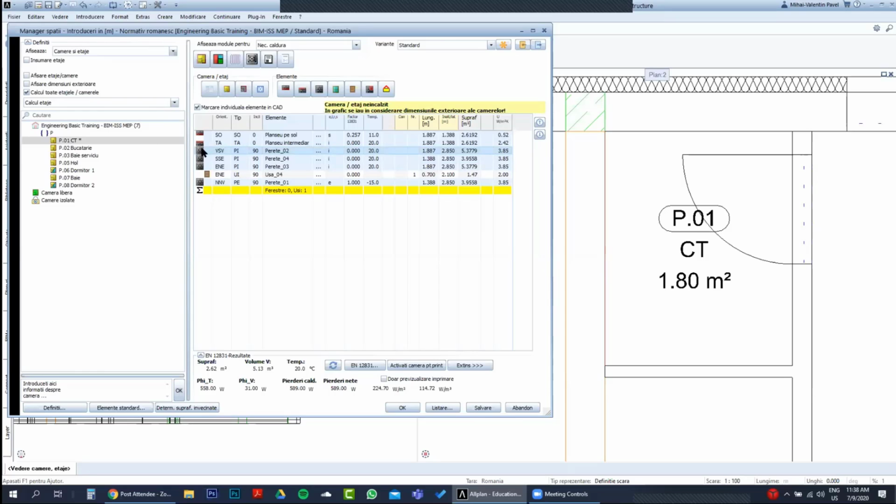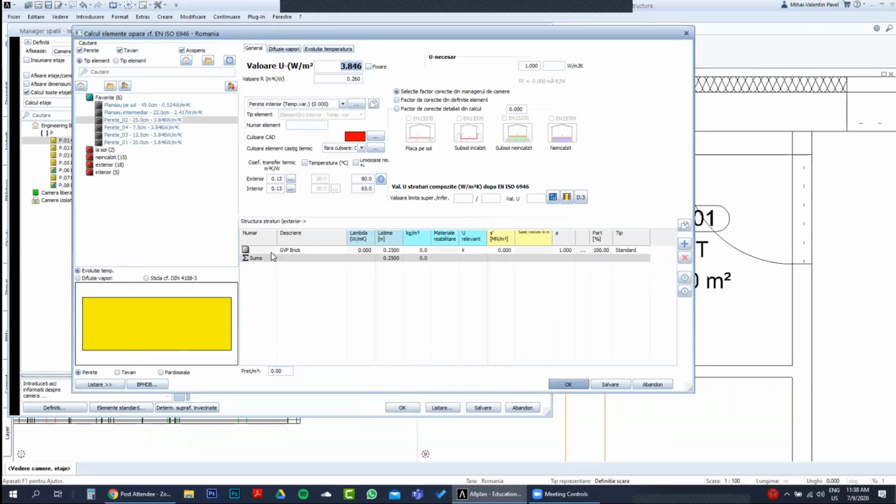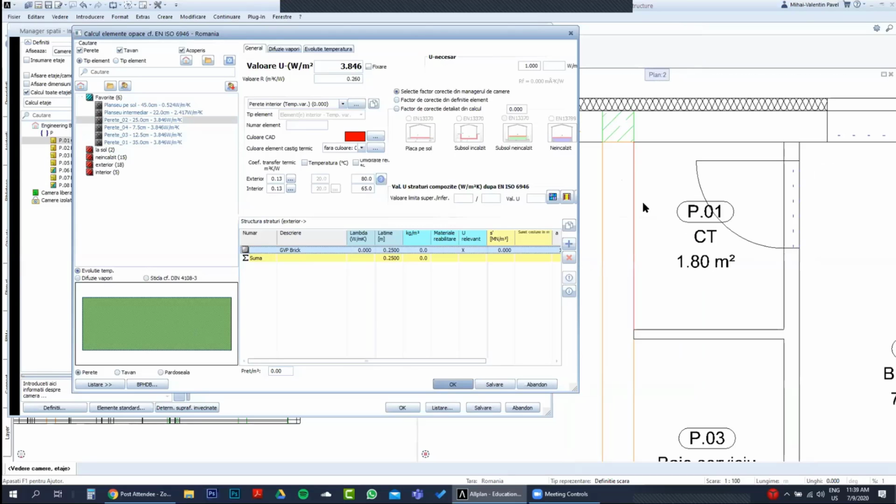So what I'm going to do now is to enter by double click on the element and see a little bit the properties. And I'm going to see what he finds here. So basically here on the left side, as you can see, he shows us every type of element that he read. So these elements are composed by the architectural element that the person who made the architecture or the structure defined. So here, for example, we have only a brick. Okay, that's normal. It's in this way that he defined the wall.